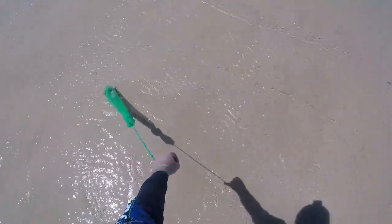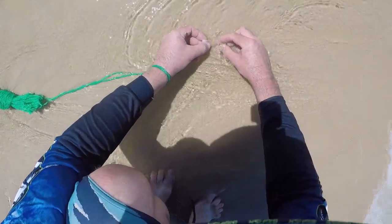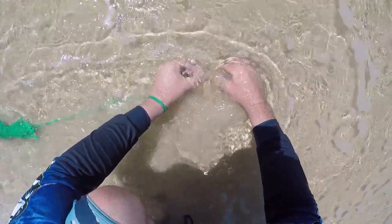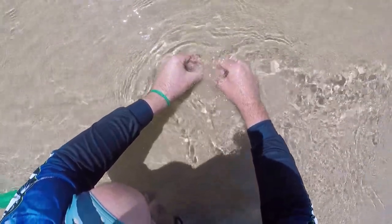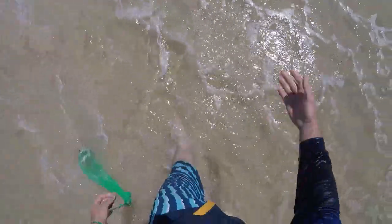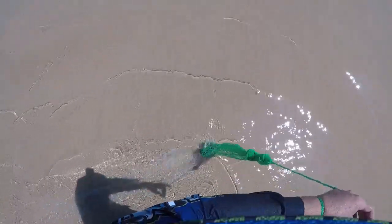I'll try and explain it a bit better because showing you and explaining it are two different things. Just torn him out. Fingers are behind. Now you don't have to rush. I can feel him but I'm not actually grabbing for him. I'm waiting until I'm happy with where I'm sitting with him. Now this wave's going to hit. I just want to hang on. Okay that didn't work but that's part of the fun. It is easier outside the water but you always get sucked into that.